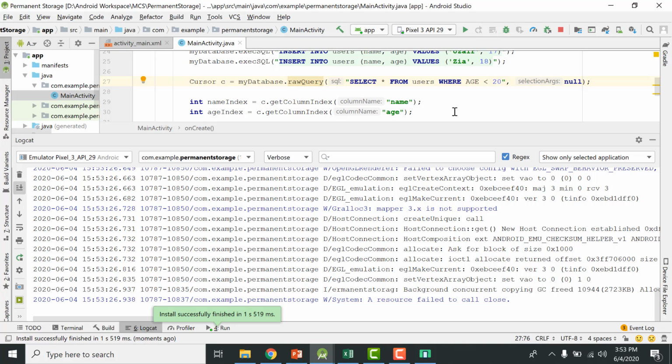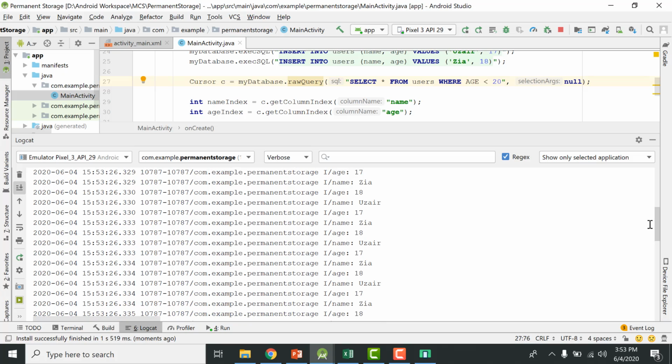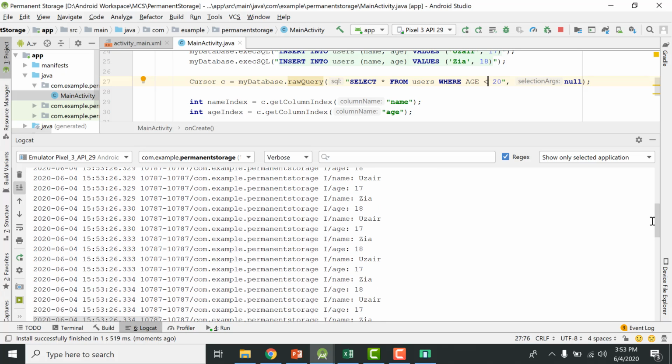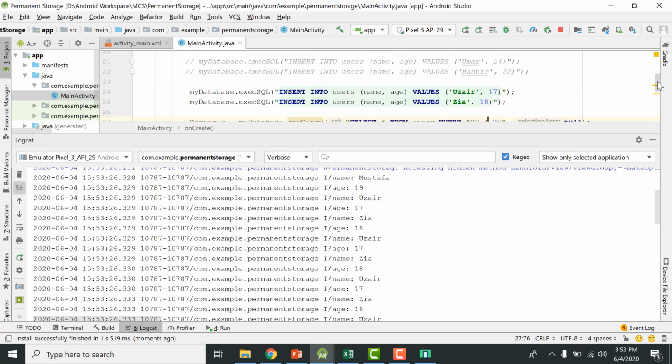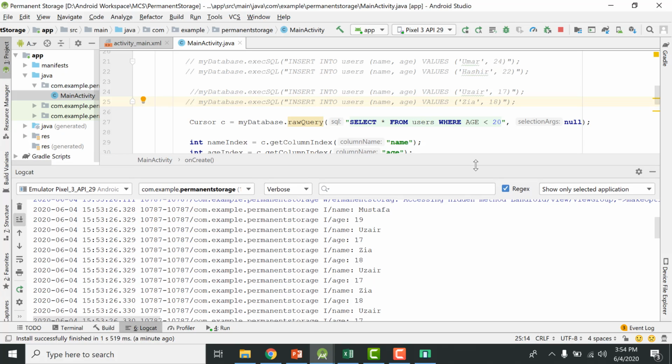You can integrate it in your real-time application. But remember, SQL queries are very powerful, and you can perform many types of operation on them. So now when the constraint was age is less than 20, it has retrieved all those records where age is less than 20. One thing I would like to tell you is that it is again and again inserting these records, because I'm again and again running my application. So I may comment it out so that we do not have a lot of redundant information. But for our understanding, it is all right.